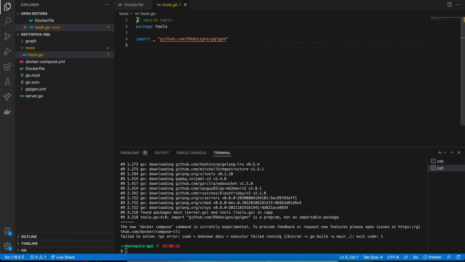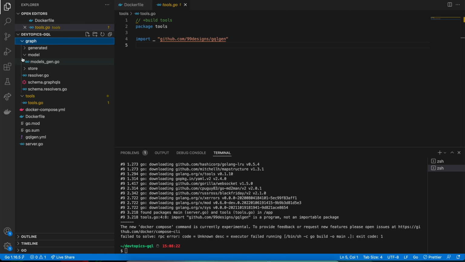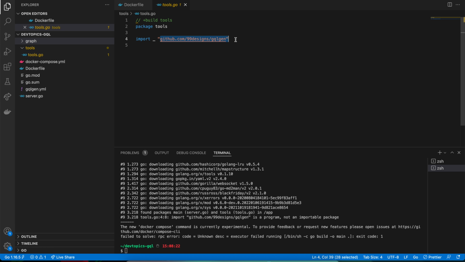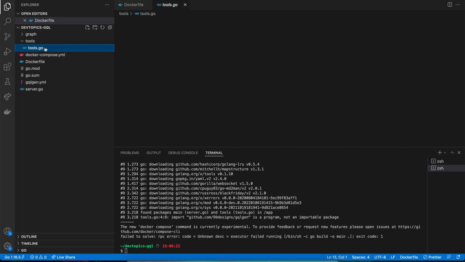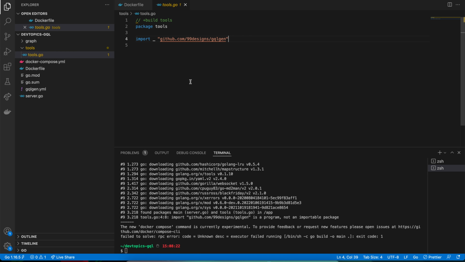And again, the reason we have this here is that this gqlgen dependency isn't really used anywhere else. It's not used in our code, but remember it is used to generate our models. Basically, it's used to generate all of the types and the resolvers and the models. So having this here ensures that it stays in the dependencies, right? Otherwise, we couldn't keep it in our Go modules. So that's the purpose of tools. Whenever you see tools within Go, that's typically the purpose. It's some script or dependency that you need but isn't really used in the code, so typically stuff you would run on your CLI.